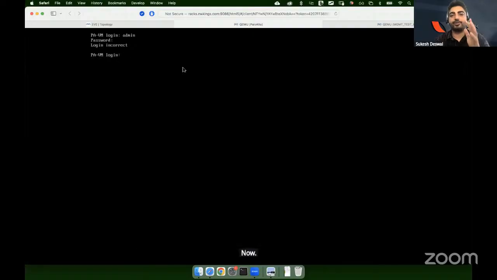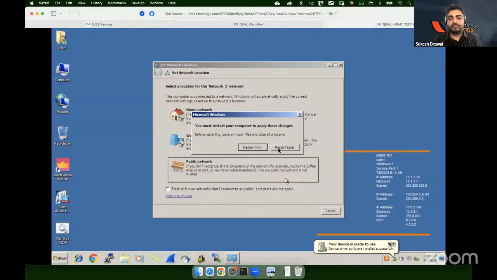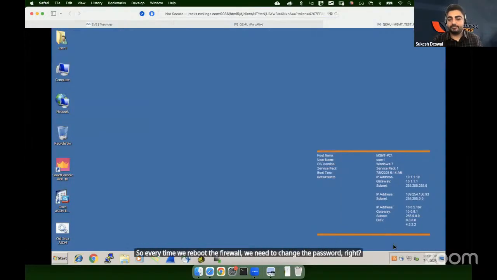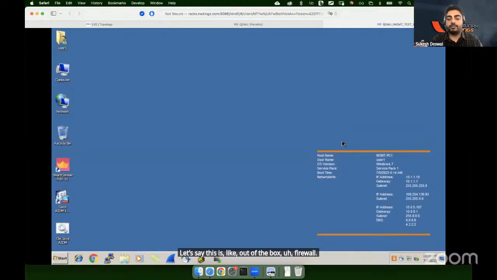Now, do not test it first thing. Don't try and reboot the firewalls. So every time we reboot the firewall, we need to change the password, right? No, not every time. The first time you change the password, let's say this is an out of the box firewall, you will have to put in a strong password.